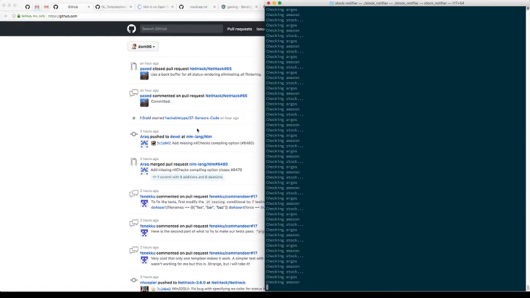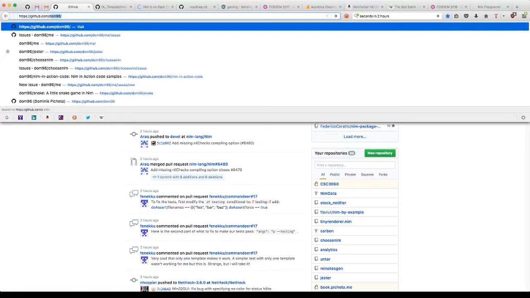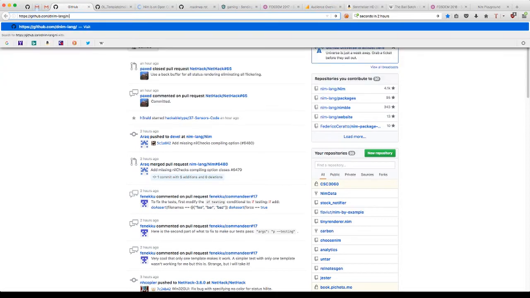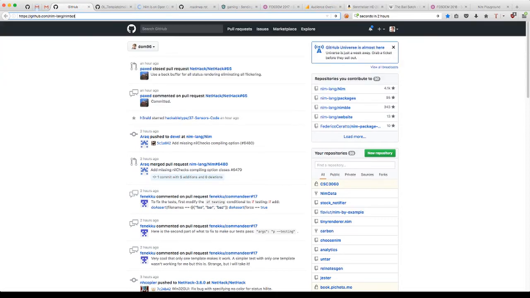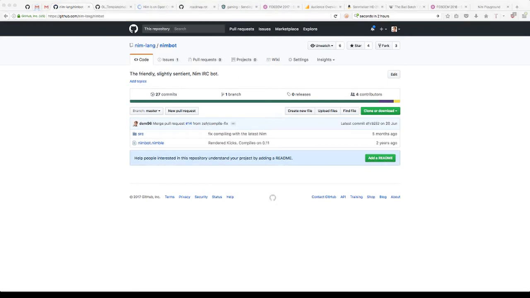For now, we will be working on, what's the repository called? I think it's this. We'll be working on NimBot. And NimBot is a permanent member of the Nim IRC channel.